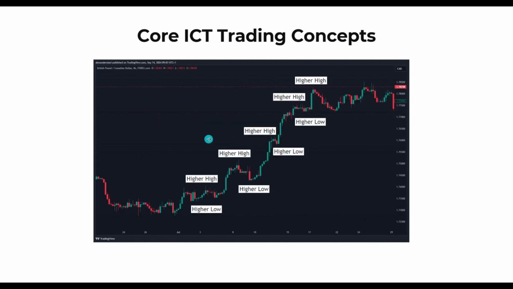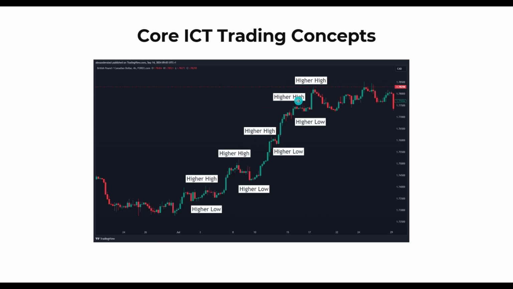Now, this is also the bullish side of things. You can see it creating higher highs and higher lows, higher and higher lows. So this is how you know that you are in a bullish side of the market. And in the bullish side of the market, you also have the same liquidity playing its part. You have the buy side and the sell side liquidity. The buy side liquidity here is going to be these old highs.